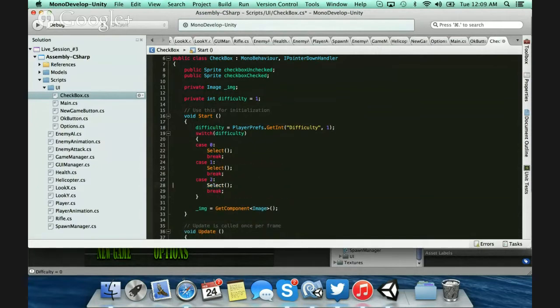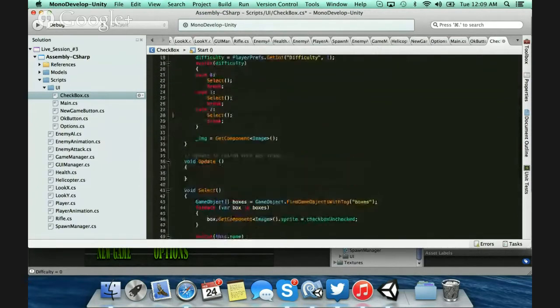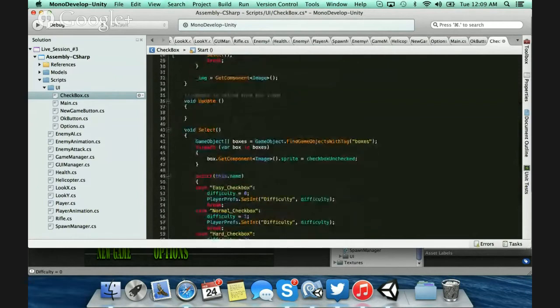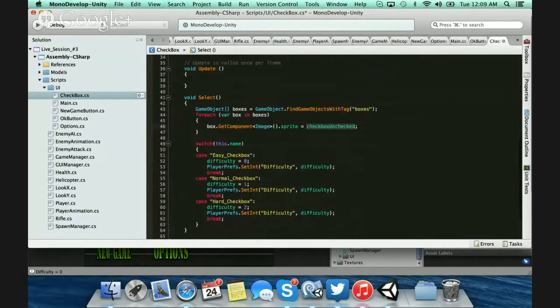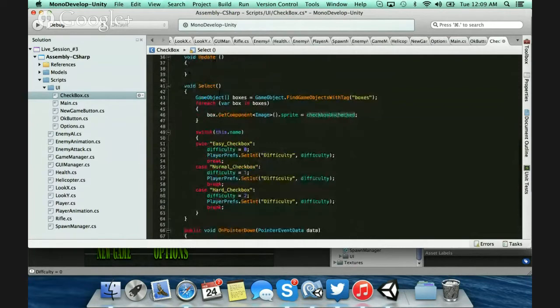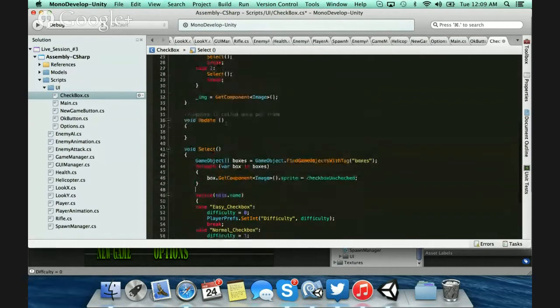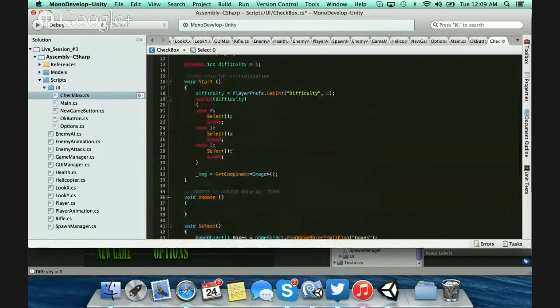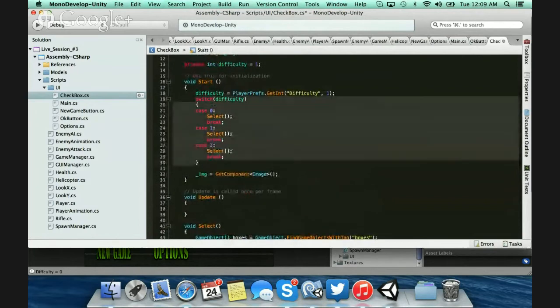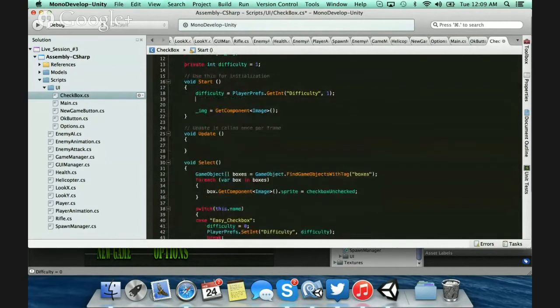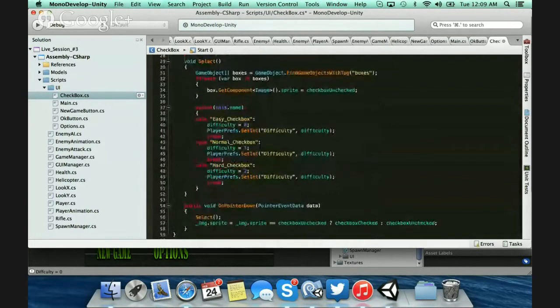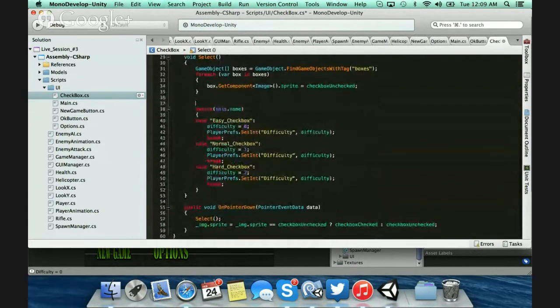Let's see here. Select gets called. So if it's 0, select gets called. I iterate through all of them, and I turn them checkbox unchecked. And then I say, oh, duh. Okay, hold on. This is getting called on all of them. That's the problem. So at the start, I need to call select, and I need to go through the difficulty. Yes, for doing the names.